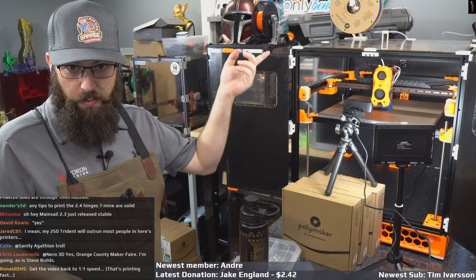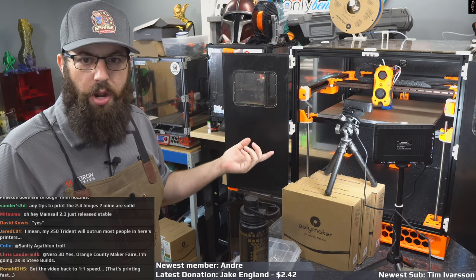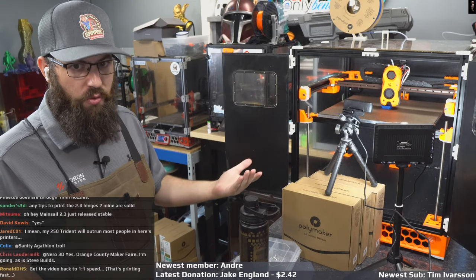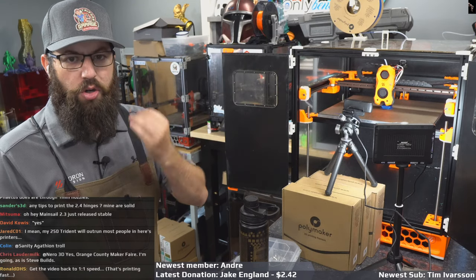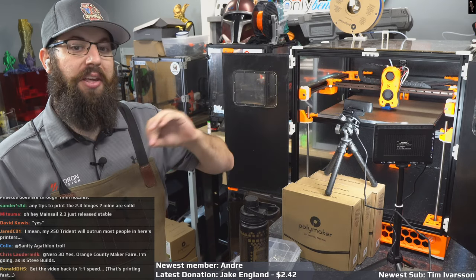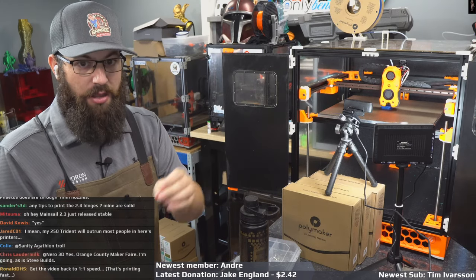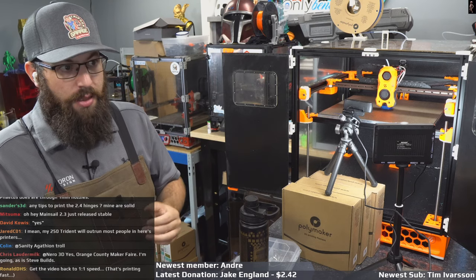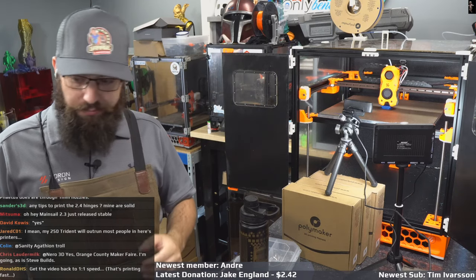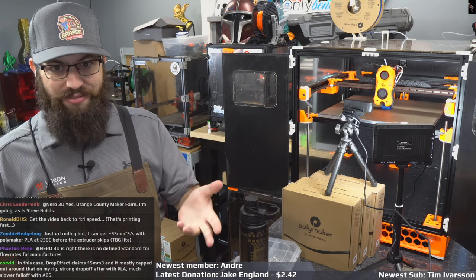Slice, for their Super Duper Mosquito, the big one, were printing ABS at almost 300 degrees, if I remember correctly, or 280 or something. They were overheating the filament so that they could extrude it that fast. There is no standard to flow rate, so take anything a manufacturer says with a grain of salt, unless they also state their method of testing, and then that's only valid for their method of testing. So if you don't print ABS at 280, then you can't realistically get those numbers out of a Super Duper Mosquito Magnum.